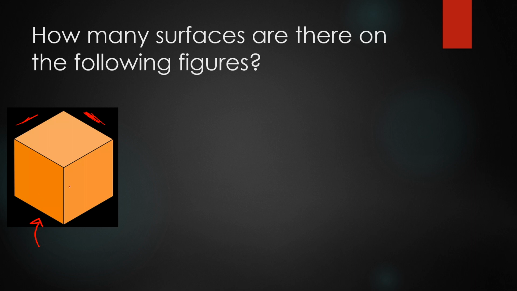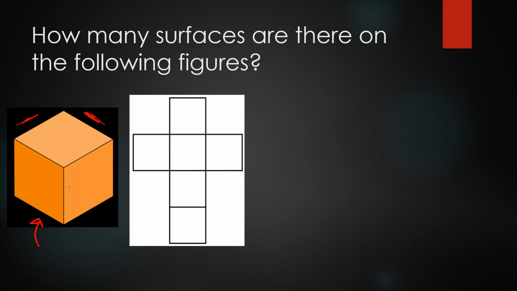Okay. Another way that you can think about surface area is think about nets. So a net is a flat shape, and if I were to fold this along those creases and connect it, this is going to make that cube. So I can see here there are 1, 2, 3, 4, 5, 6 different sides, which is the same answer we got looking at this cube, but sometimes nets are a little bit easier to help you visualize what's happening with these figures at first.